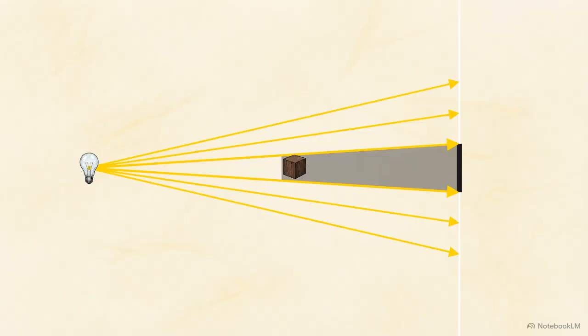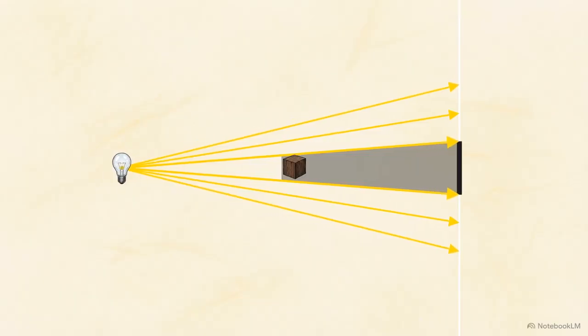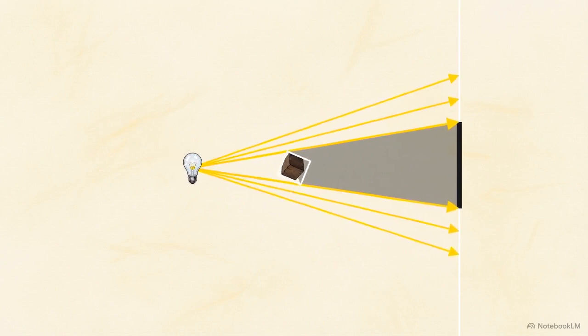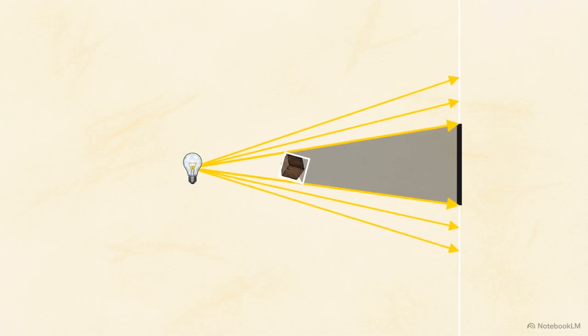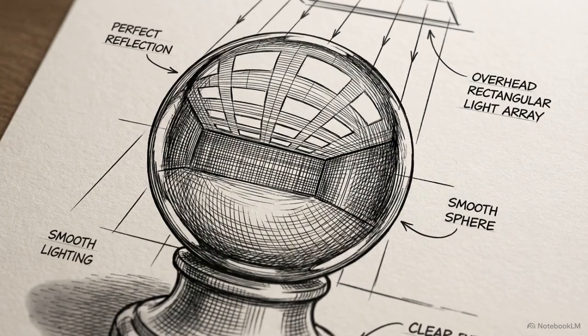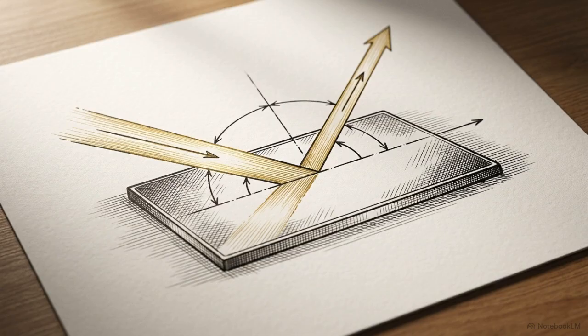If you move the light source closer to the object, the angle of the blocked rays widens and the shadow expands. Tilt the object, and the geometry of that blocked light stretches the shape. The existence of these dark, sharp silhouettes provides constant evidence that light is traveling in straight lines rather than bending around the object. When light hits an opaque surface that is perfectly smooth rather than textured, the rays do not just stop, they bounce back in a predictable pattern.